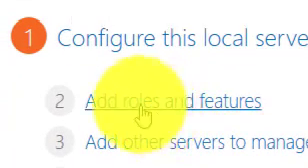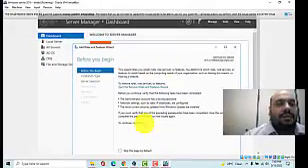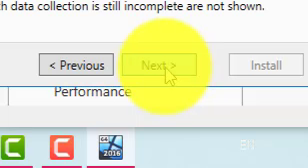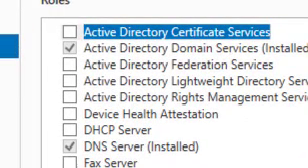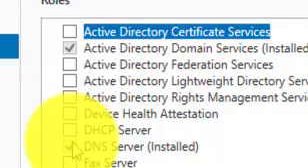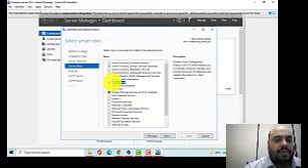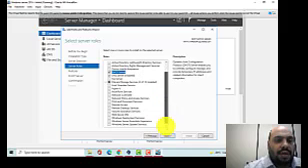Okay, now I will go back to Add Roles and Features. Go here, next, next, next, and then check here, DNS server, it's there. Take also DHCP server, add it. So I will add DHCP and DNS.